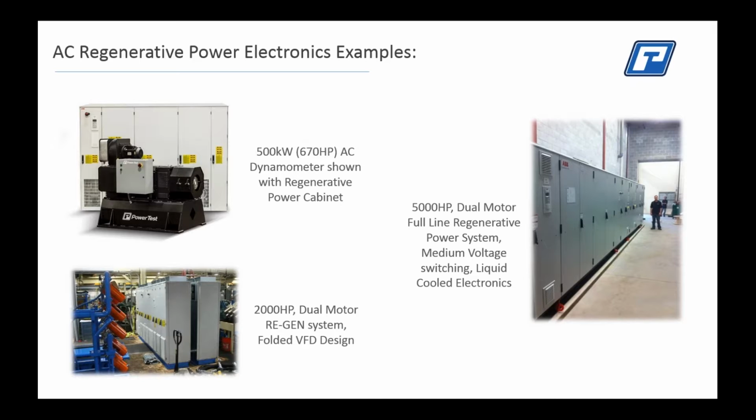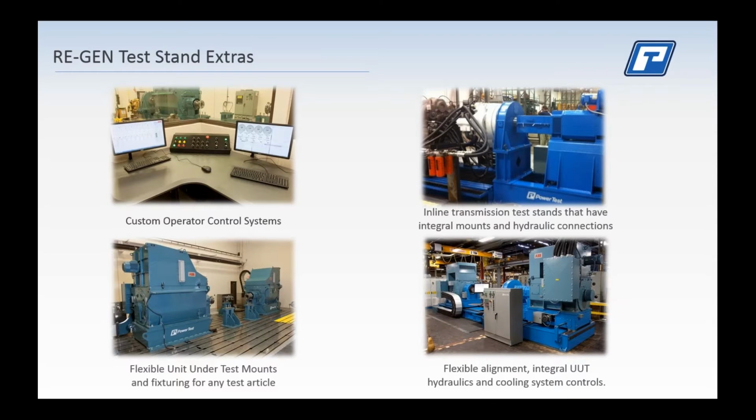When I say common bus system, this is a good example slide to explain common bus. For drivetrain components, we have to recirculate the absorbed power back into the prime mover, and we do that with our common bus power electronics. You don't have to have full line regeneration because there is no external power source other than the motors. So you don't have to worry about putting power back onto the grid like you would with an AC engine dynamometer.